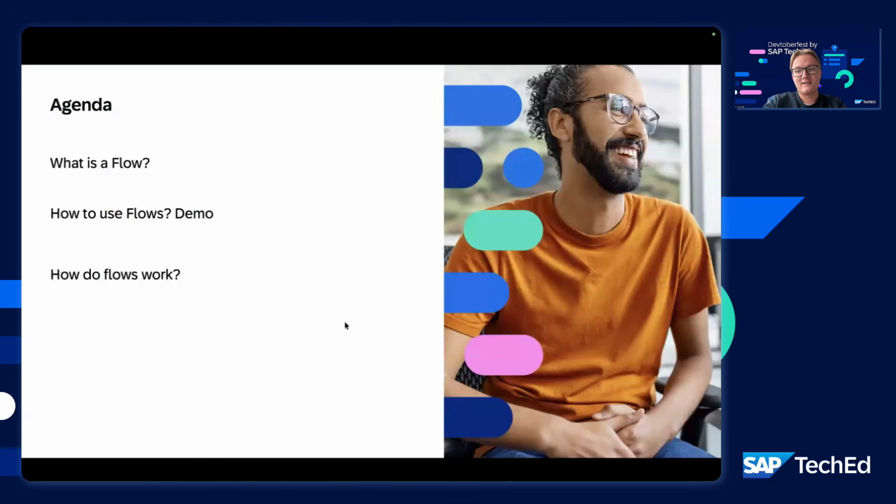We will start the presentation by having a look at what flows are, so what we mean when we talk about flows. Then the main part of the presentation will be a demo on how to use the flows. For that, we will dive right into the code and do hands-on. I will show you how you can use it. After that main part, we will have a look at how the flows work internally, what we've done to make it work.